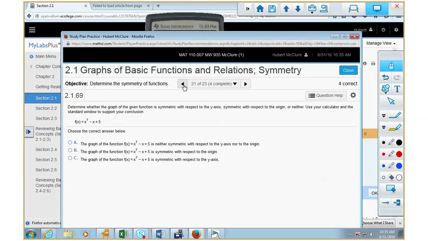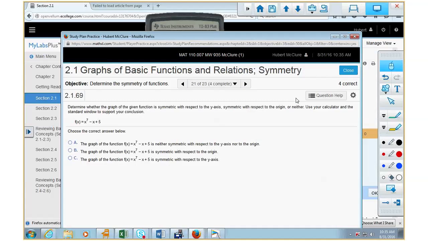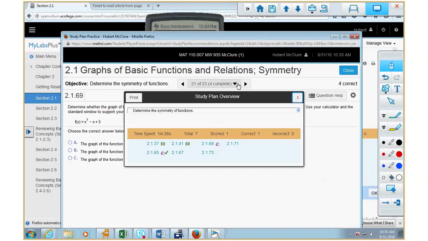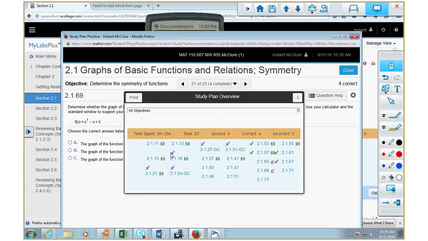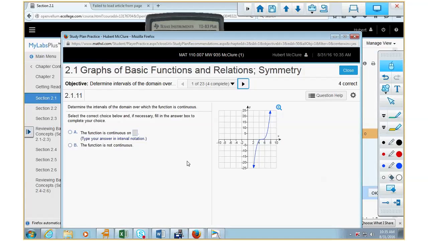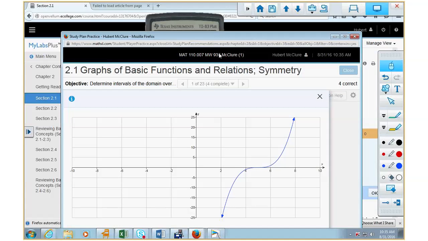Let me go back to the beginning of the homework and see. Where's the beginning of the homework? There's 21 questions. Why is it only showing? Okay, here's a good function. Just look at the function. I don't care what the question's asking. All right. Now I want you to write the domain, range, and write down where the function is increasing and decreasing.